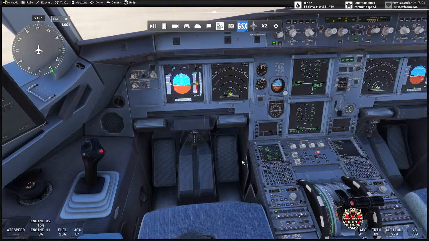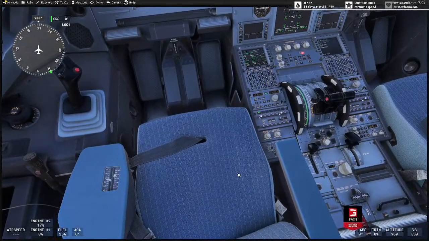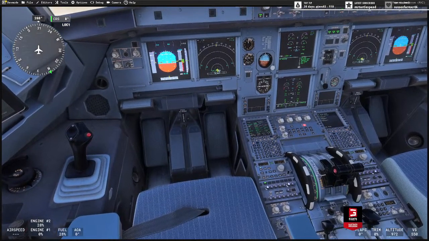All right, engine 2 green, going to engine 1. Starting engine 1.